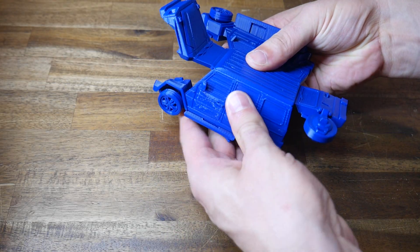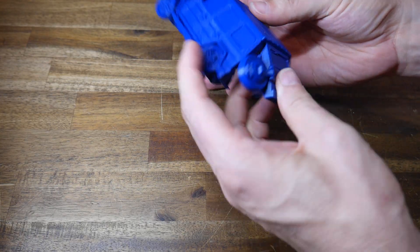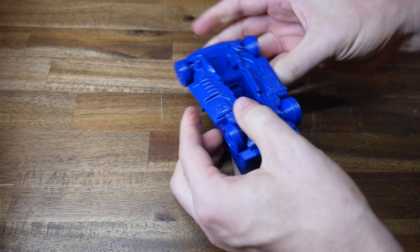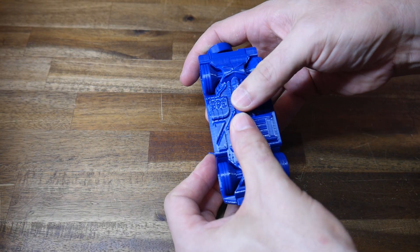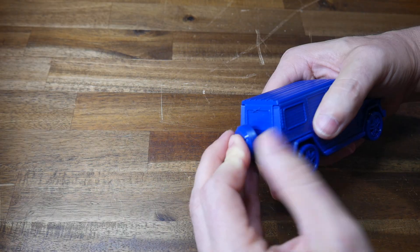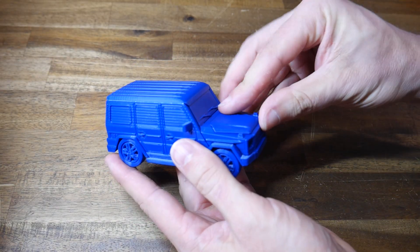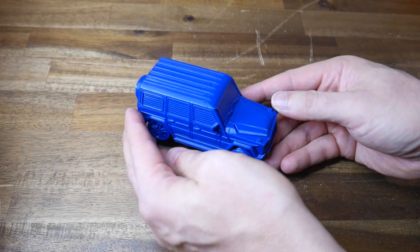Our first step is to make a permanent fold on the four corners of the roof. The filament is very thin here, and I chose PETG rather than PLA, as it should be able to flex a little more easily without snapping. With everything roughly in position, we then push from side to side to snap the two clips at the rear together. The undertray and wheels will then slide towards the center and push downwards to lock into place. Finally, we have this lock described as a drive shaft, which we push down to hold the two halves permanently together. The cherry on the top is locking the rear wheel into position with another clip. You have to take your hat off and admire the design here — this whole vehicle, including moving bonnet and wheels, is printed in one piece with zero support, and has the bonus of being so satisfying to put together.